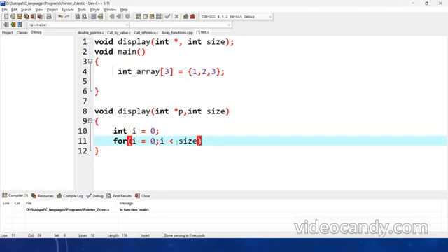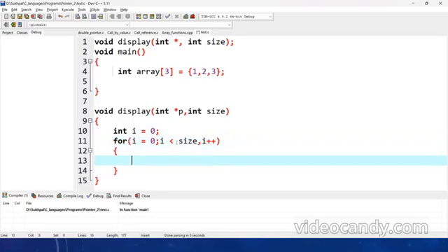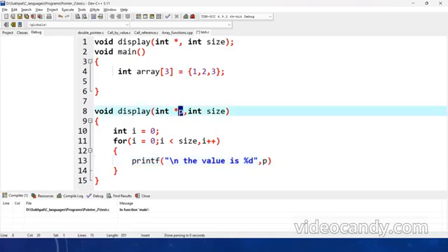Then I will do i plus plus. Then I need to display the values. printf, the value is %d. Now the array address is stored in pointer p. So I will use p, and I will use the index here.